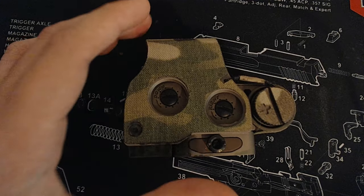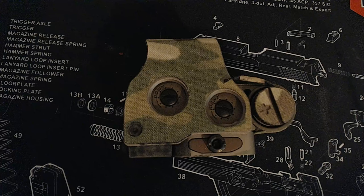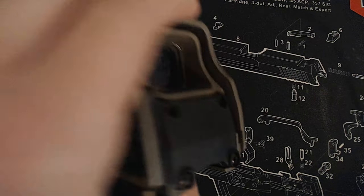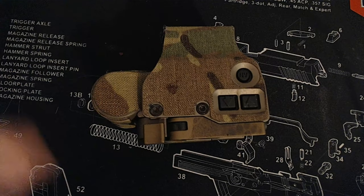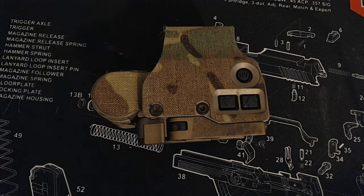I know what you're thinking — that's not a lot of battery life. My Aimpoint T2 has 50,000 hours at a medium setting. That is a detractor of the EOTech, or holographic sighting systems in general: the battery life is significantly reduced compared to Aimpoint. This optic will turn off after eight hours of not being in use. Just make sure you keep up on changing batteries — do it every month or so if you are using this in a duty capacity.